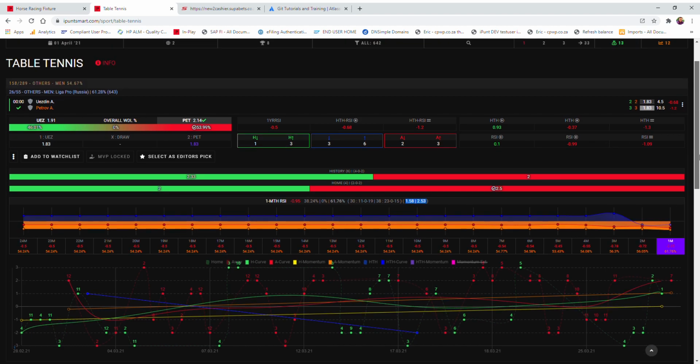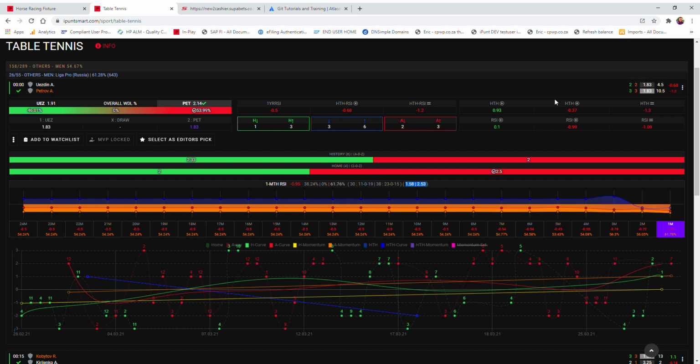So what you will see on the top here is, in this case, this game was, according to the bookies, very difficult to call, and the odds would suggest that it's an even Stevens game. 1.83, which is 83% return for the home player. 1.83, 83% return for the away player. We called this game to be 3-2 in the best of 5 sets. That was the exact score as well. So you'll see 3-2 was what our prediction was. 3-2 was the exact actual score as well. So we got this one spot on.